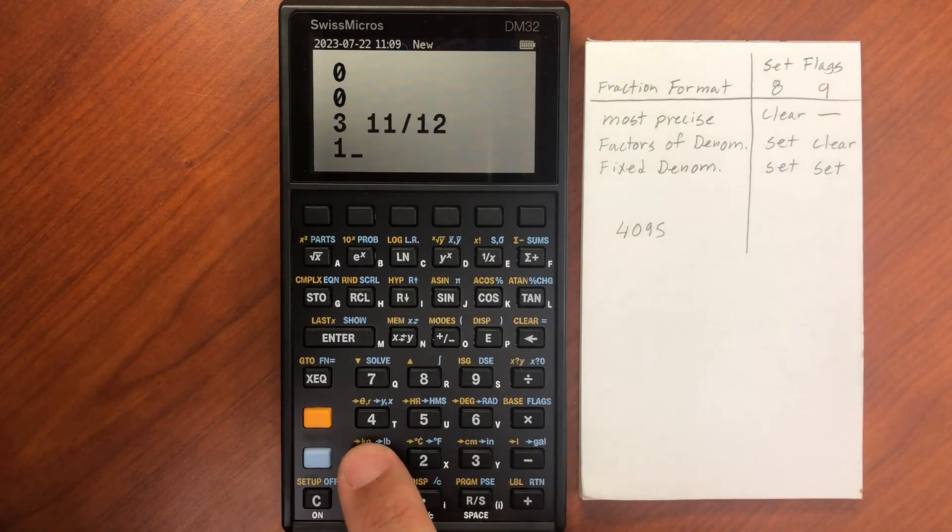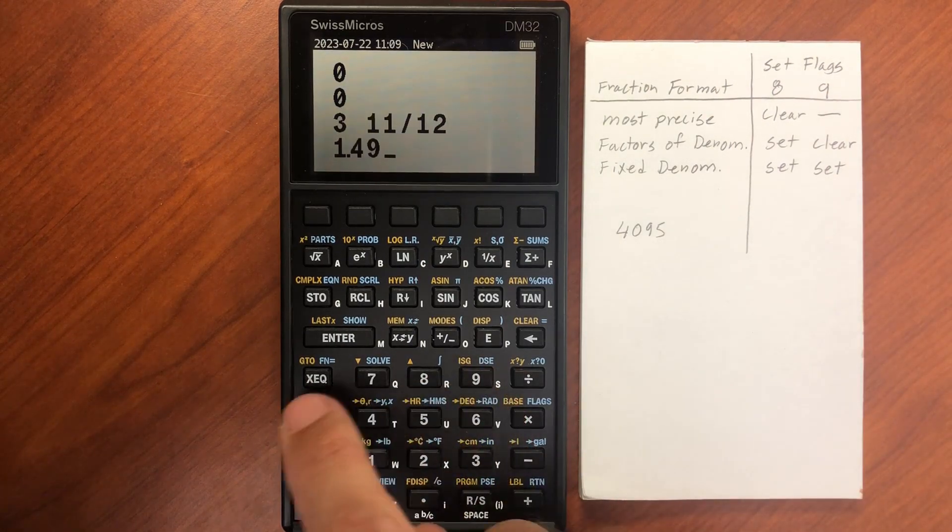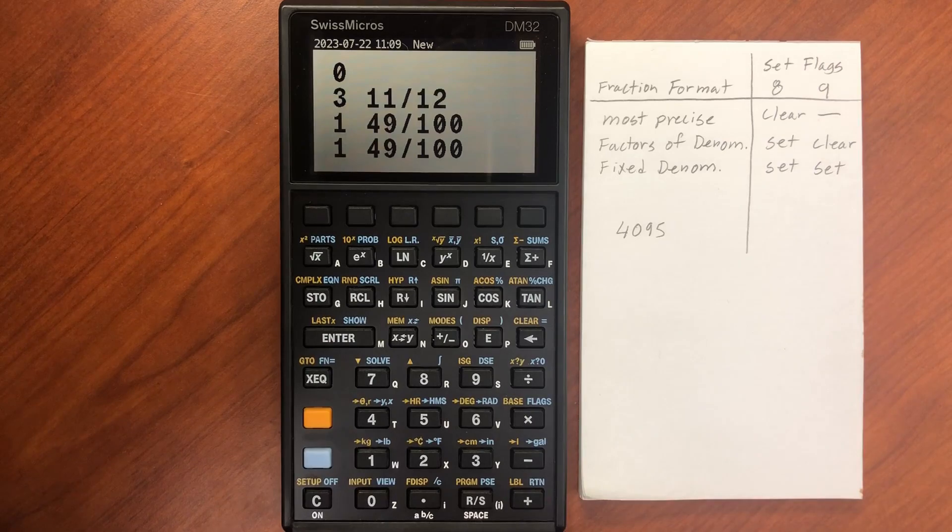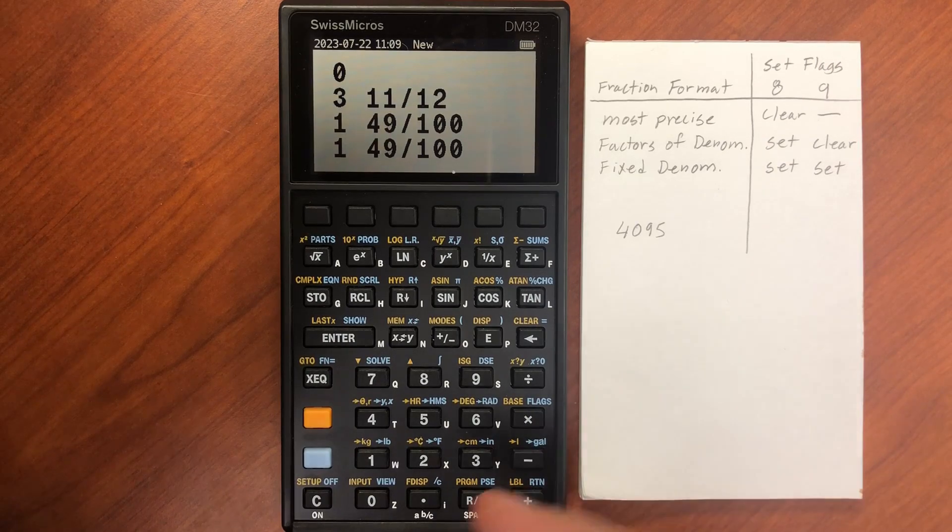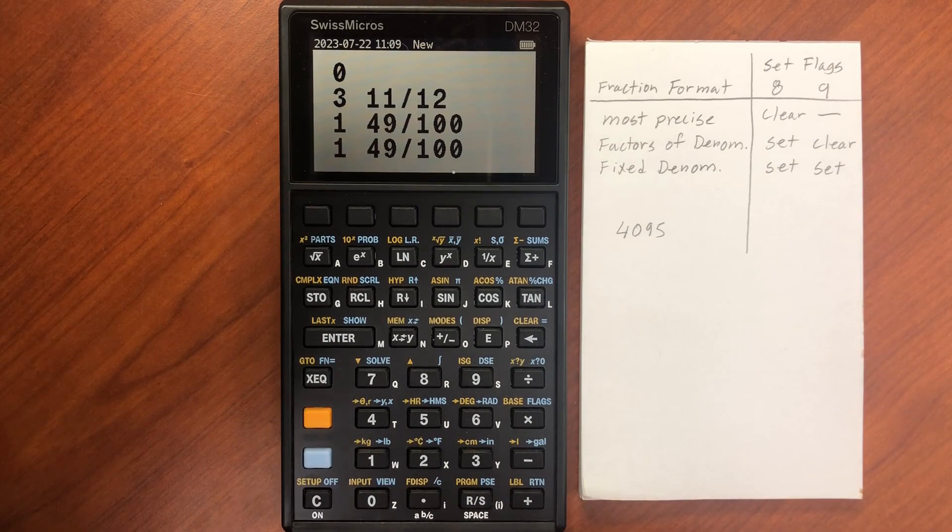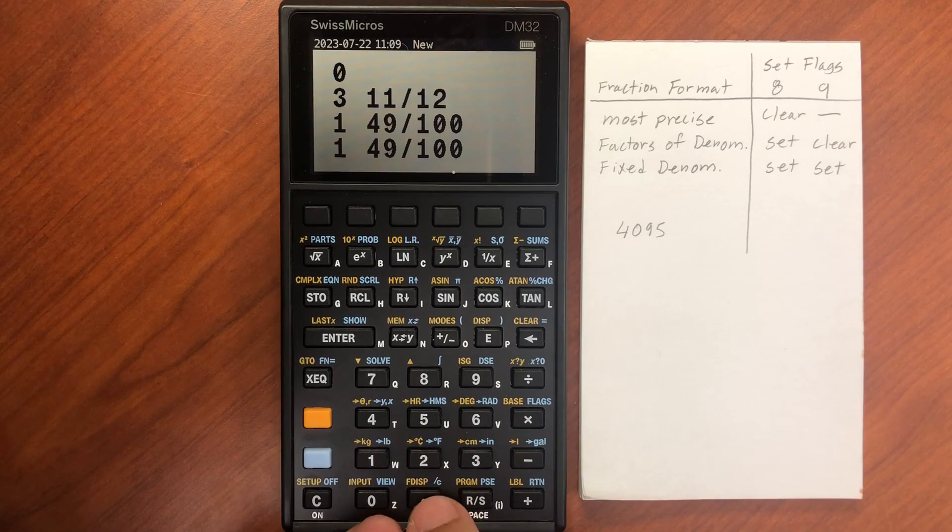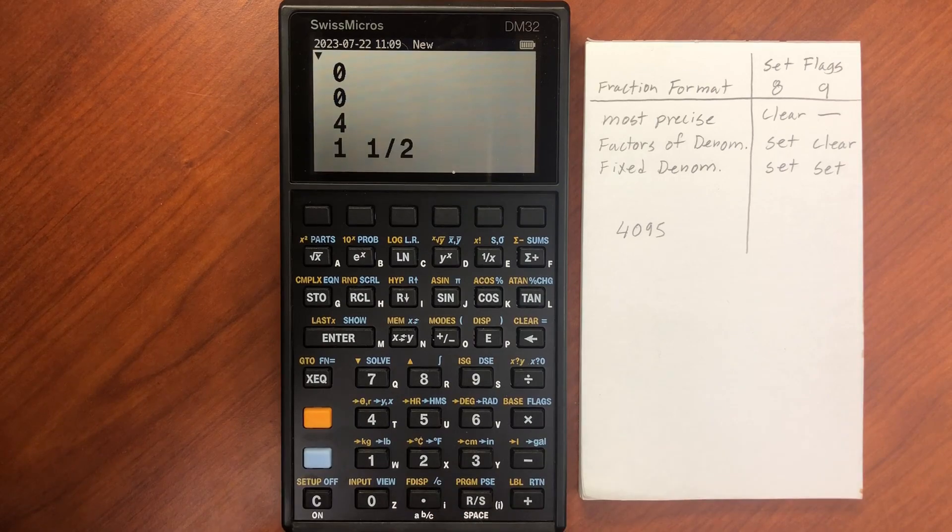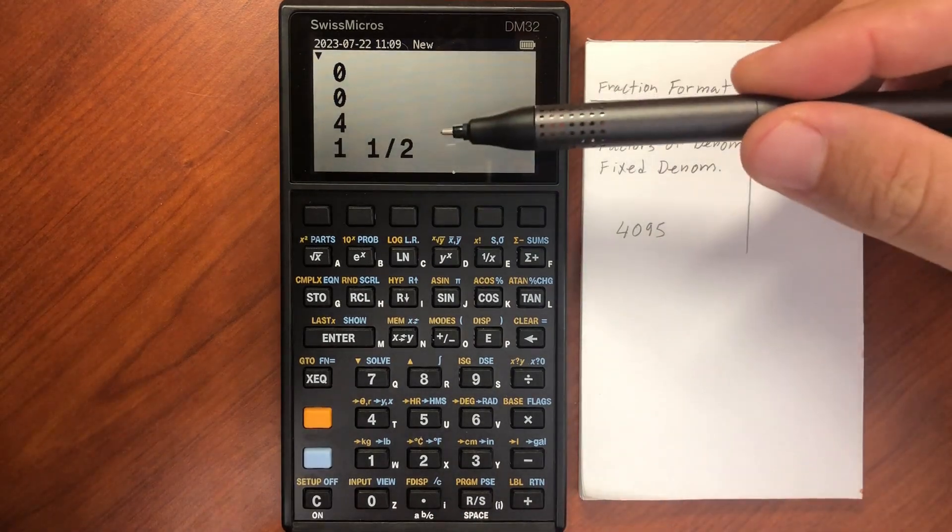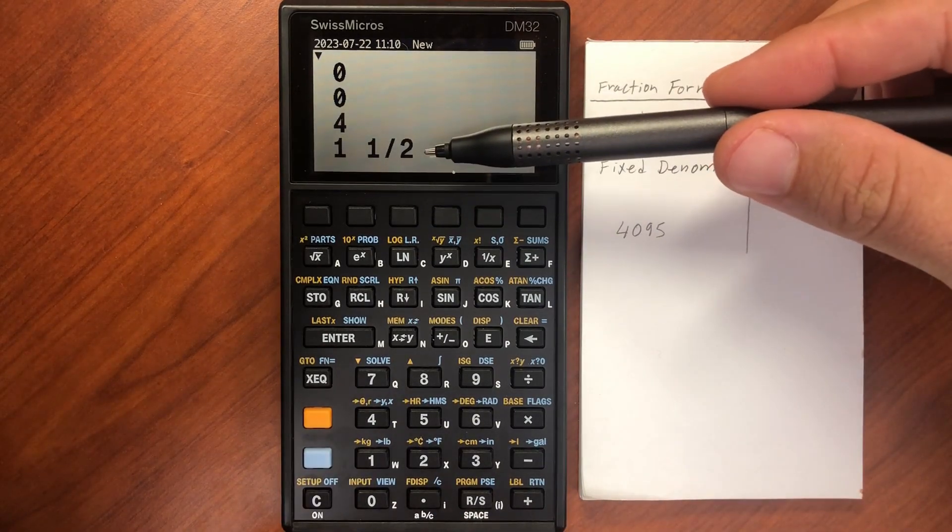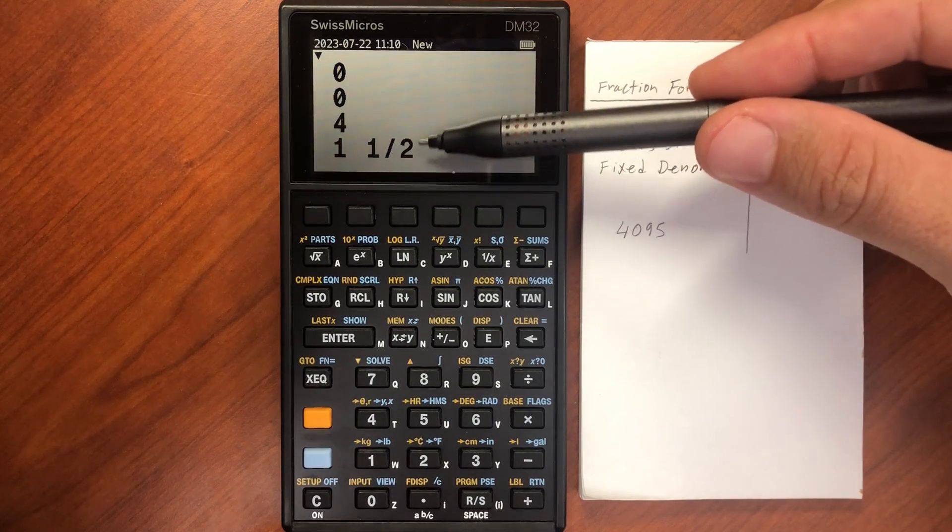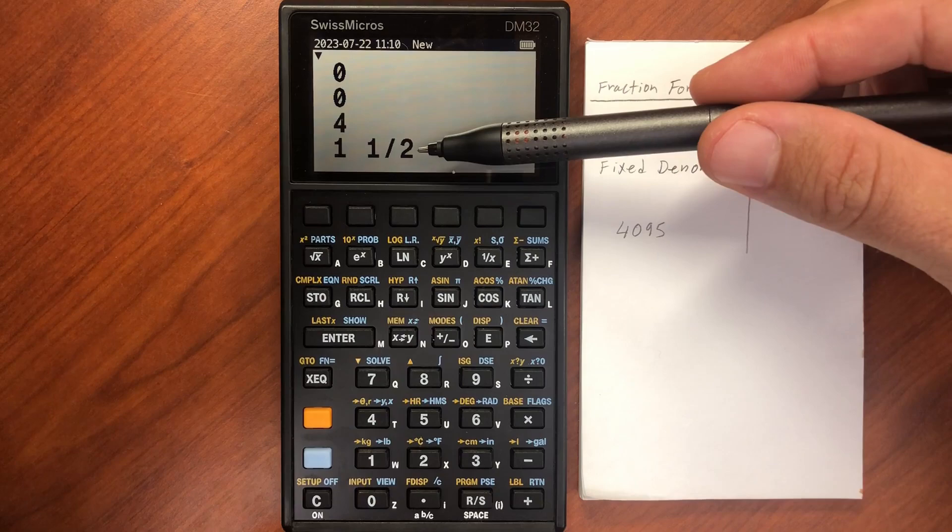Now, let's say that I enter in 1.49. That gives me 49/100. But I want to limit that to a certain base. Let's say I want to limit it to thirds. So I can change that base right there to 3, and that's the maximum base that I'm going to allow. So I got a half because half is closer, and that base is still less than 3. So now we have 1 and 1/2.